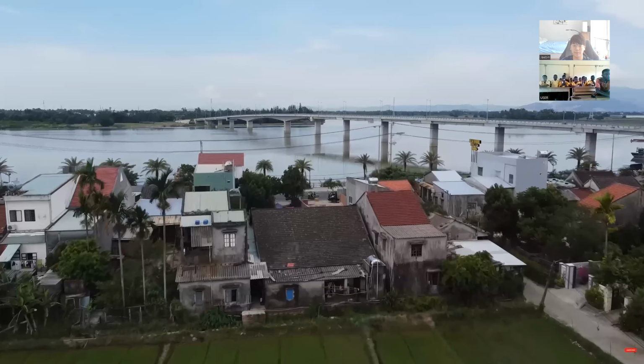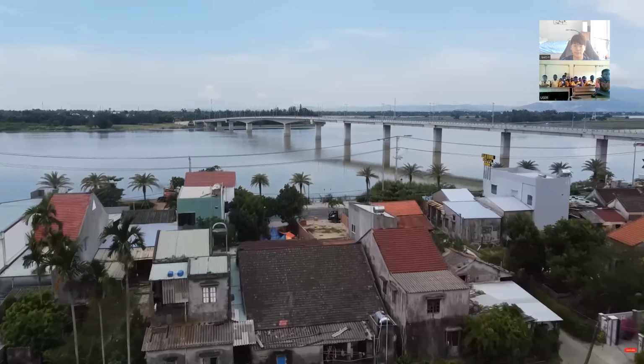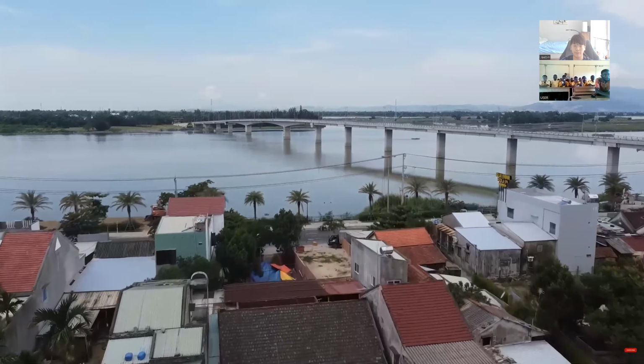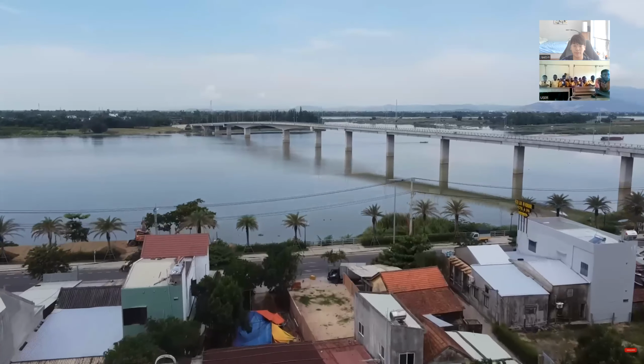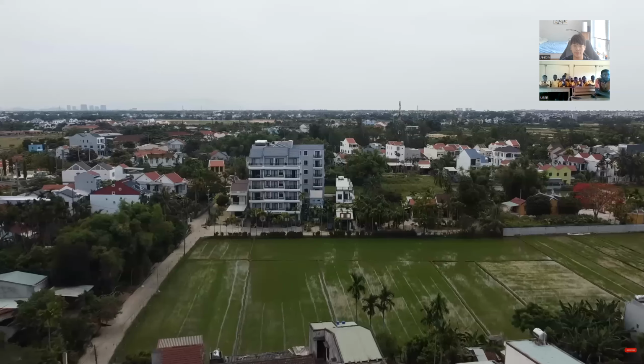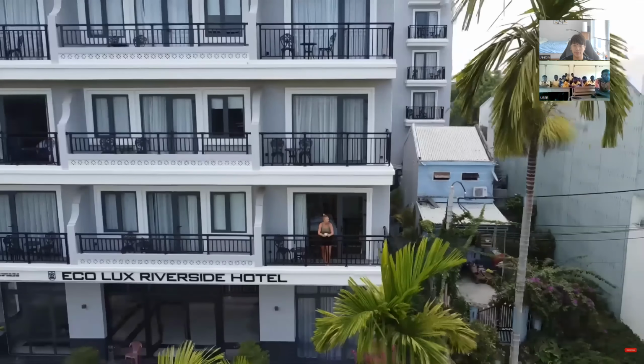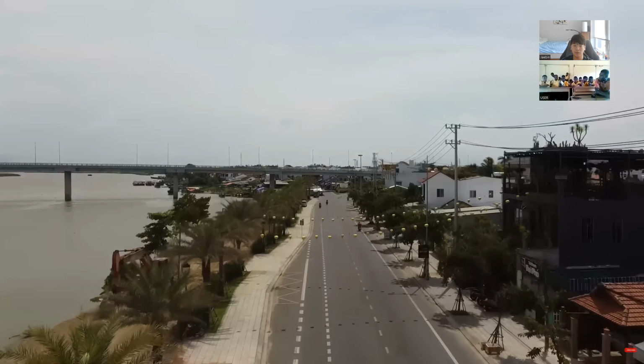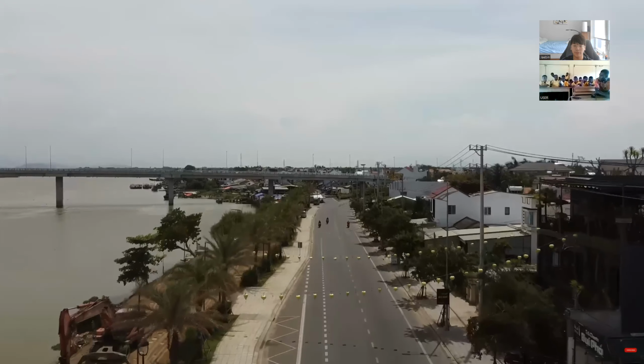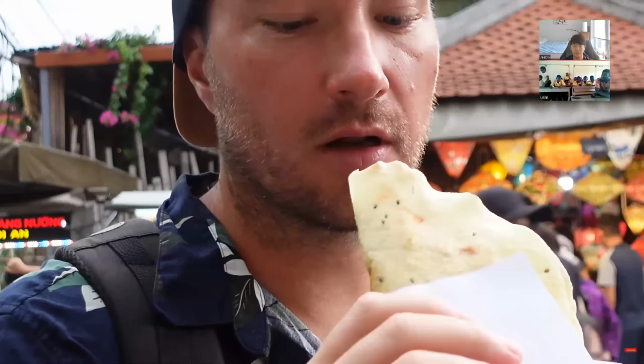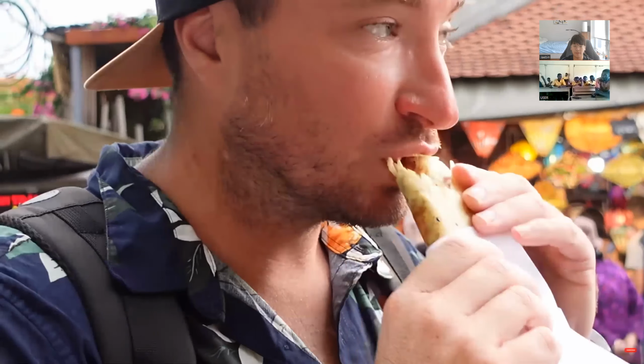This was a really highly recommended place for us to visit, and I totally understood why. When we first pulled up, I got a bit of a Bali feel from the place. There were really nice rice terraces at the hotel that we were staying at. It was very hot during the day there, and a little bit quiet, so there wasn't a whole lot to do during the day, but there were plenty of restaurants and cafes and things around to keep us entertained while it was hot and keep us out of the sun.